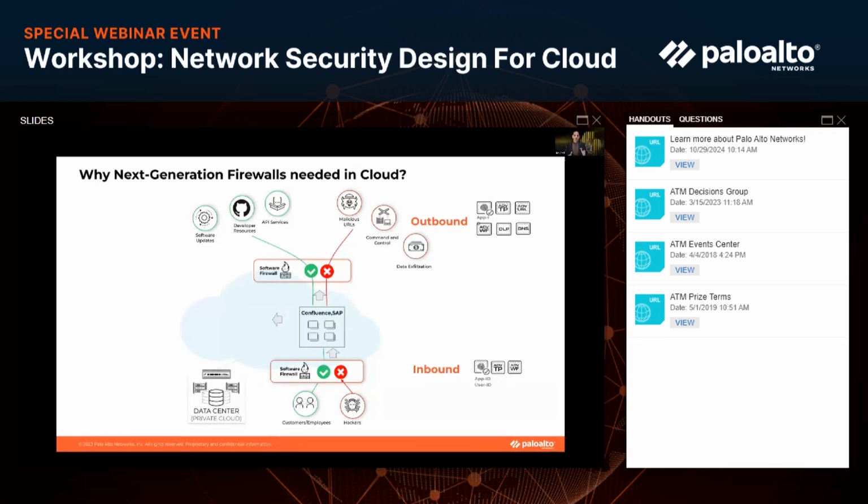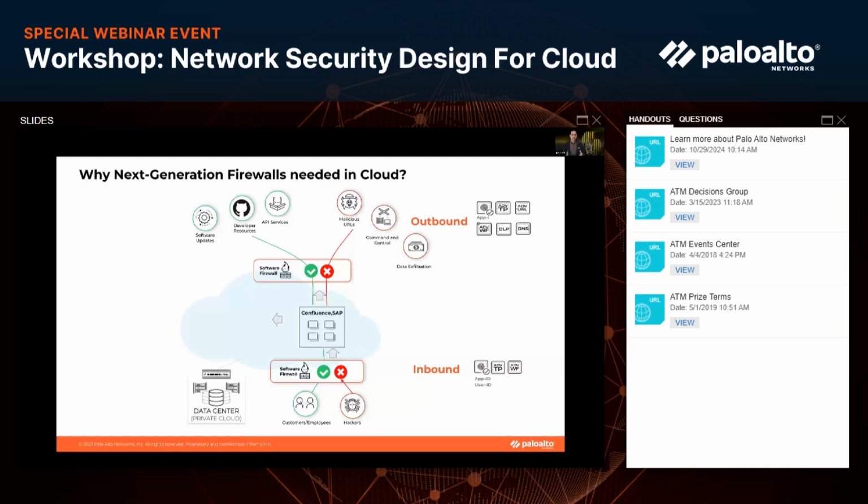Now, in that same scenario, a hacker might use some sort of PDF file, embed some sort of malicious code, and upload that code to your web server. If you just have the inbound traffic inspected by WAF, WAF will not be able to look at the actual content of the file, and it might let that malicious PDF file be uploaded to the web server. And that's where, if you have a software firewall looking at that inbound connection, we'll be able to detect that there's malicious code. Our Advanced WildFire will catch it and will block it right there.